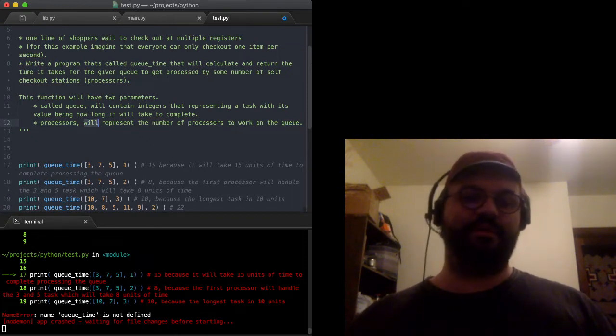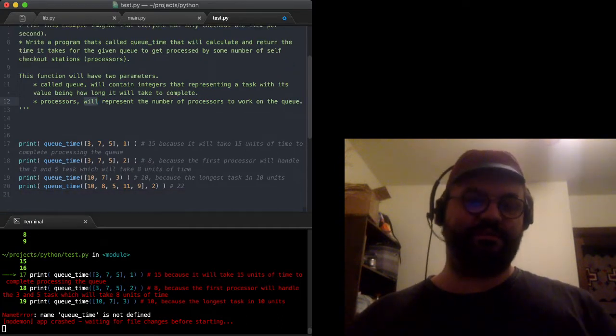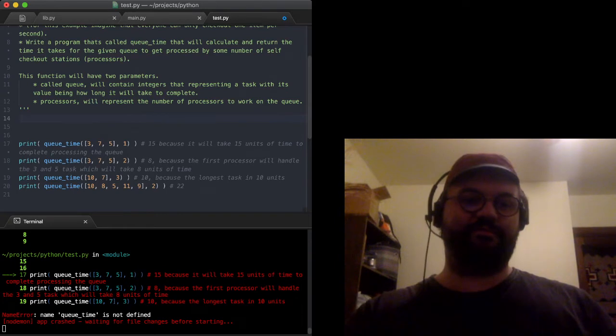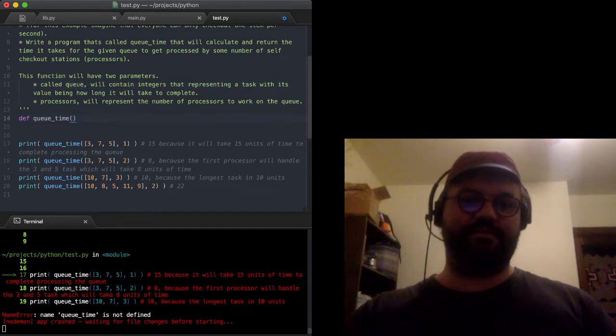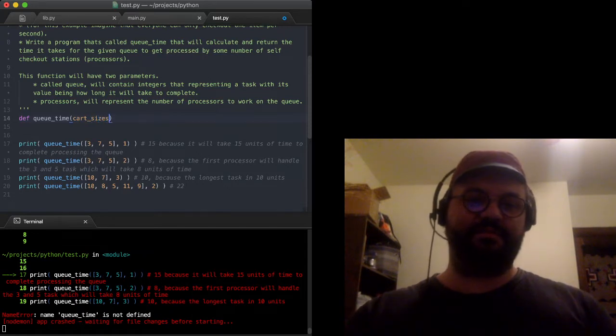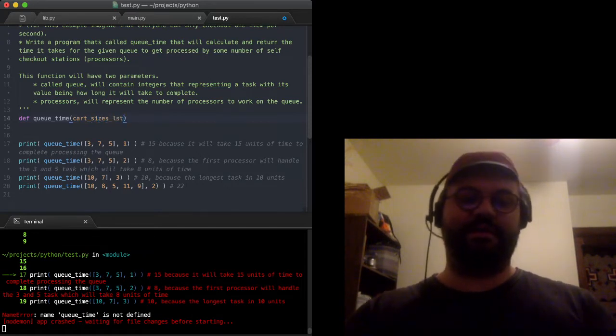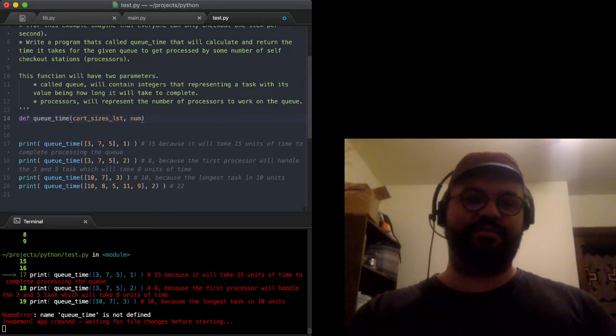Okay, cool. Let's get this function head written and get all the obvious stuff out of the way. Def takes in, it says to call it queue, but I'm going to call this cart sizes list, and this will be num stations.